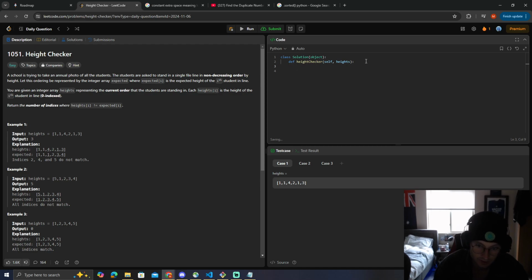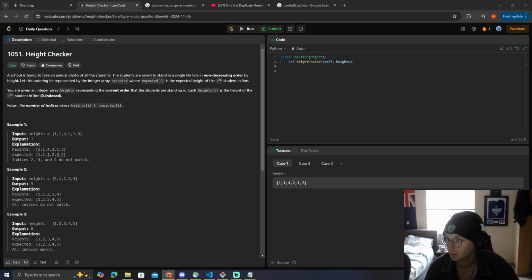So we're given heights, so let's make a copy. Shit, how do you copy an array in Python? Isn't there an easy way? Copy method.